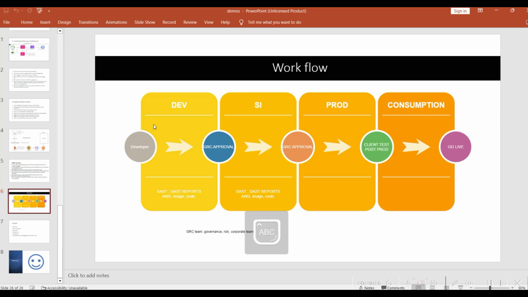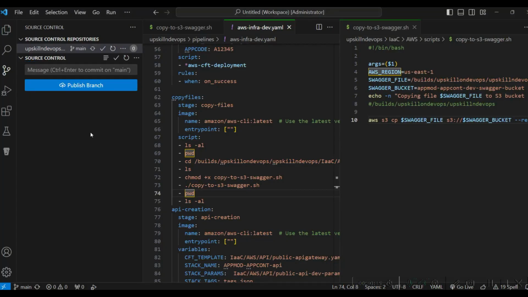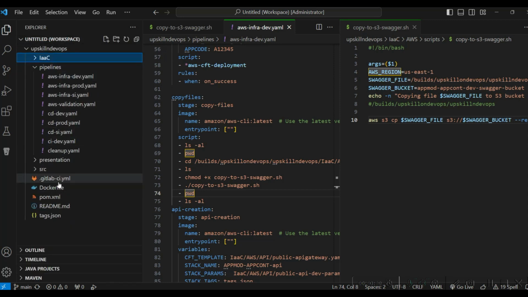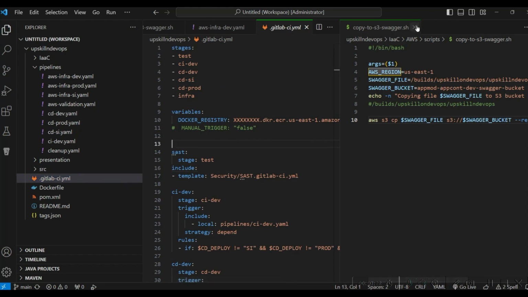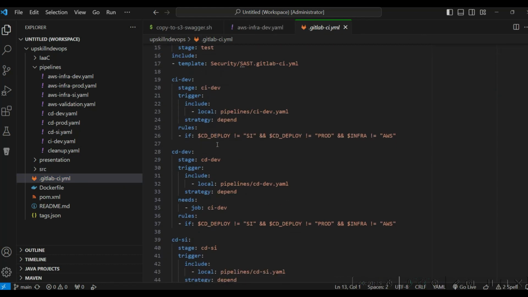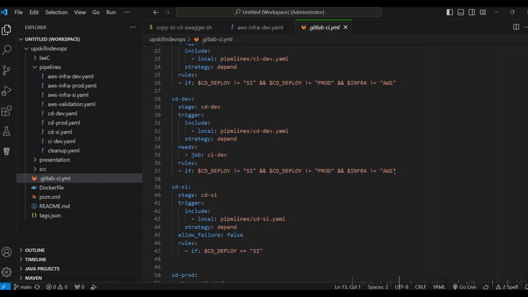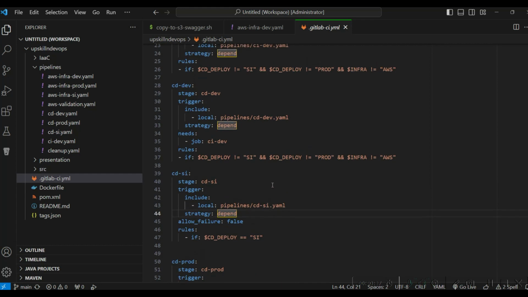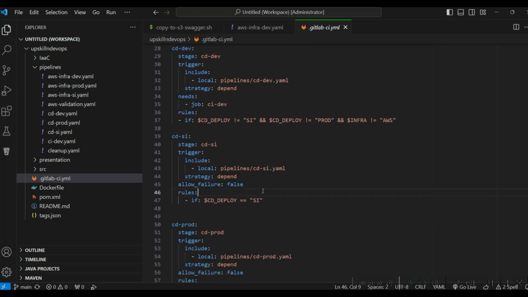In the SI part, again, how you need to deploy. You have one image that is frozen in Dev, right? The same image you are going to deploy in SI also. You don't need to do CI, you do only CD. Okay, close this one. The CI part is completed, and the CD part is completed. Now you don't do CI for SI, you just directly do the CD for SI itself. The same image is going to be deployed in SI.